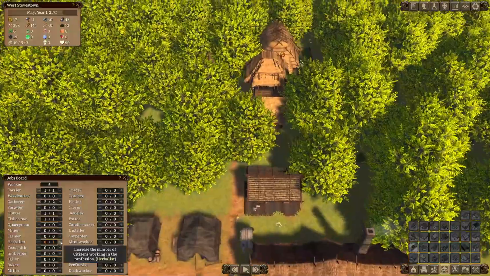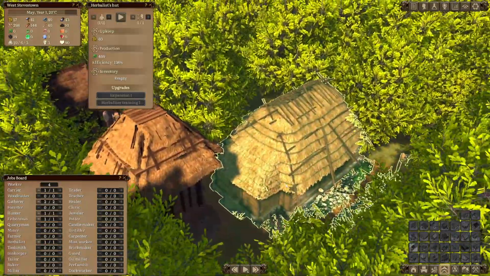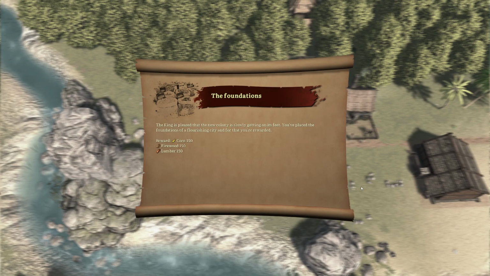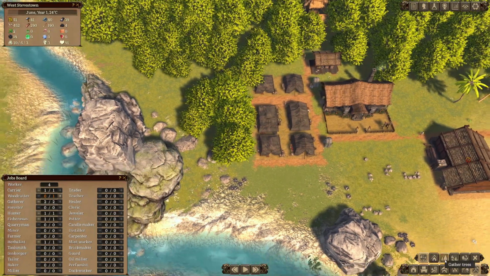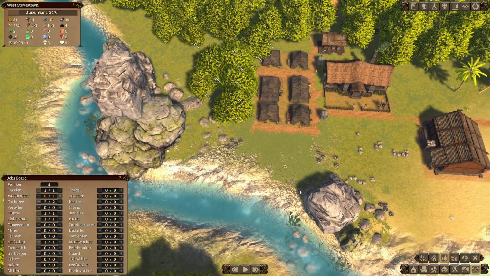And our herbalist has been built, so we can assign 1 person there, and they'll be herbing over here in this forest. Hey, the king is pleased that the new colony is slowly getting on its feet. You've placed the foundations of a flourishing city, and for that you're rewarded. So we get 150 corn, 150 firewood, and 150 lumber. We will definitely take that. Gives us some food and all that stuff, which is good for us.